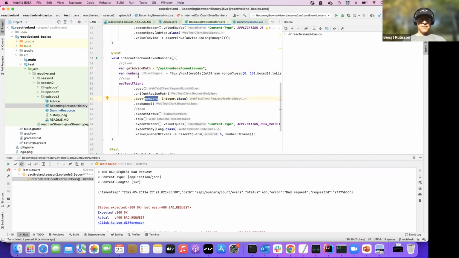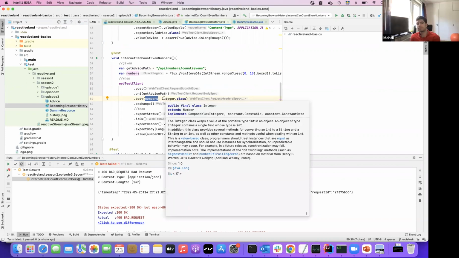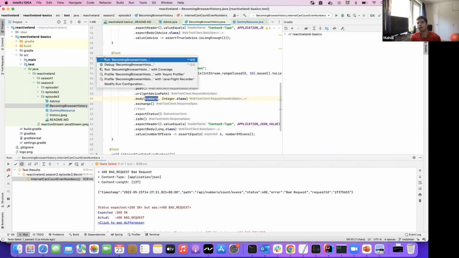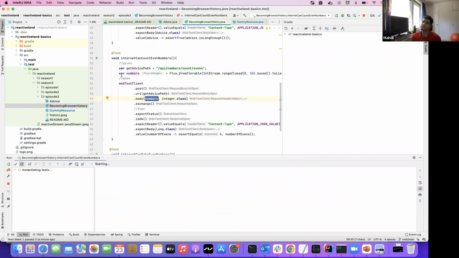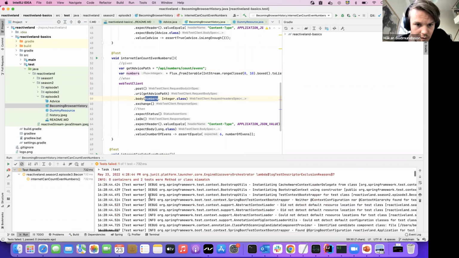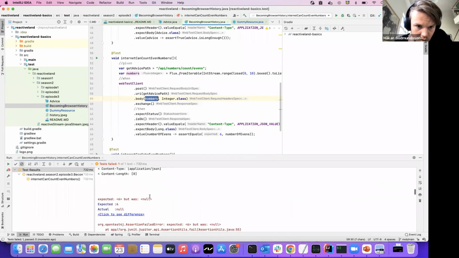Here we pass a flux of integers. Okay, maybe that's okay then. What does the Integer.class there do? It's specifying the type that is inside the flux. Okay, yeah, it's basically for that. Nice. And that should be fine.